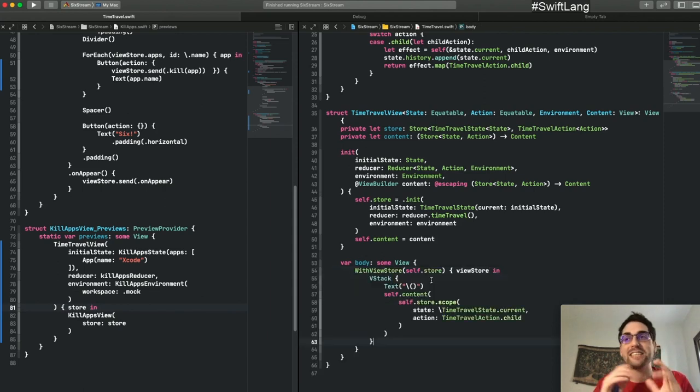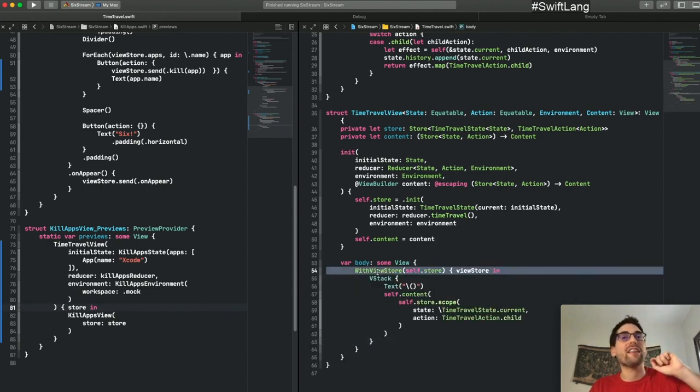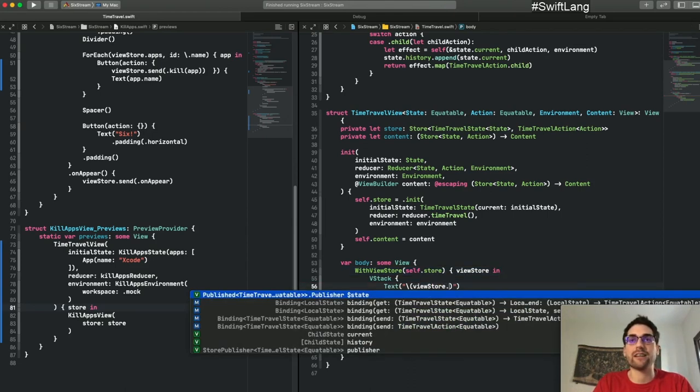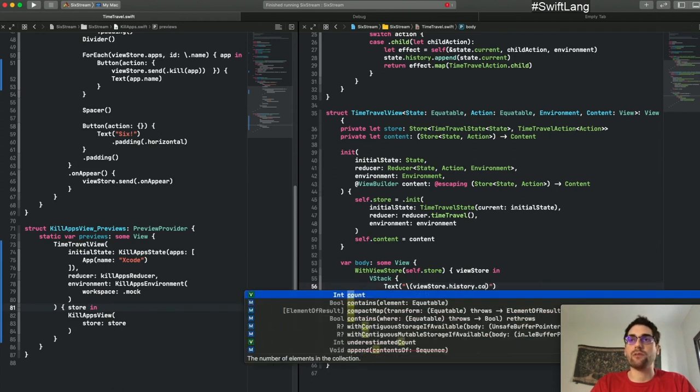That's a nice thing about the architecture. Like a week ago, with view store was not part of the architecture, well, a week and a half or something, that was introduced quite recently. But it makes sense once you understand it, and you just need to repeat the same thing over and over, like these small details, they just get into your brain, and basically it's kind of mechanical. So what I want is the history count.